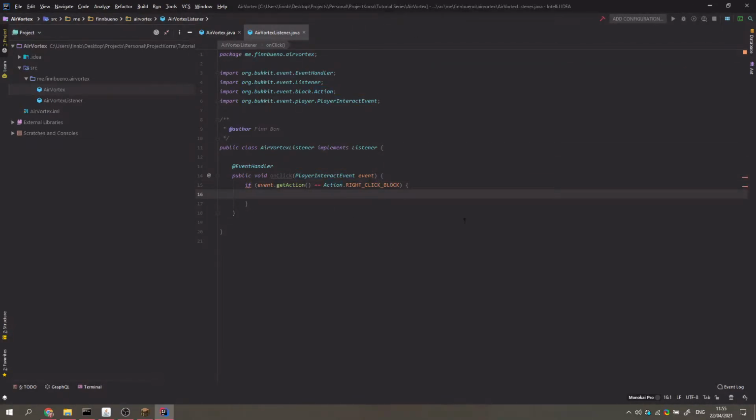Now if you were to have like a sneak event, you wouldn't need this at all, because sneak events only fire when you sneak. So you already know you're dealing with the right action. There's no get action method on a sneak event. Sneak event fires right before the player actually toggles their sneak, and it fires on both when you start sneaking and when you stop. So the sneak event has a method called isSneaking, which returns true if the player is about to start sneaking, and returns false if the player is about to stop sneaking. So that's what you want to check right there instead of the get action stuff. Now we don't want to check for right click on a block.